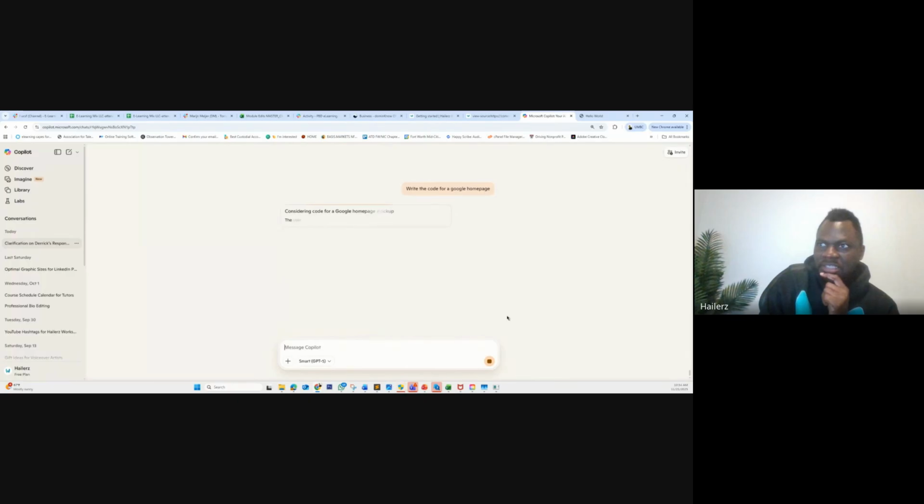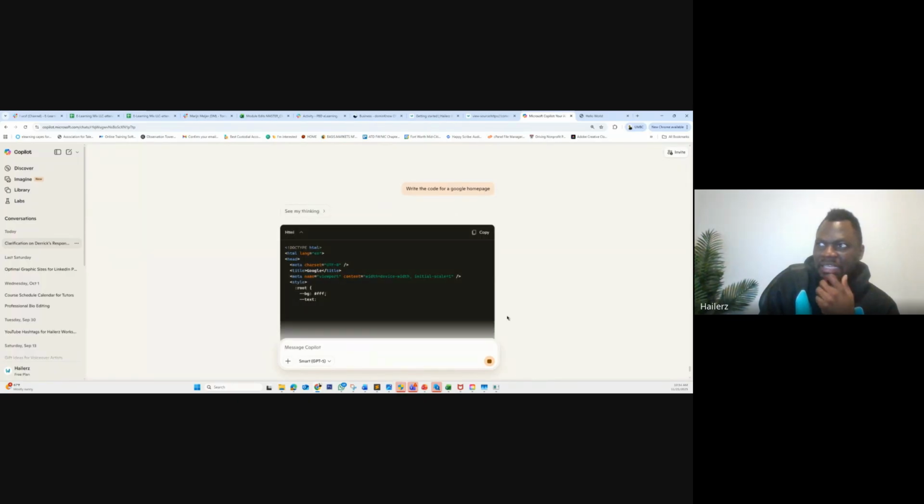So it's thinking, and you see that? This is the part where you just copy this and paste it in your file. Now, there may be other things involved with a Google homepage, like some JavaScript.